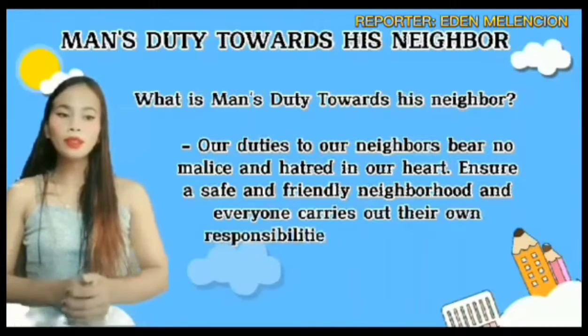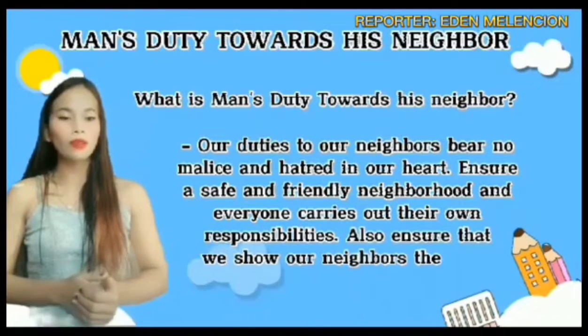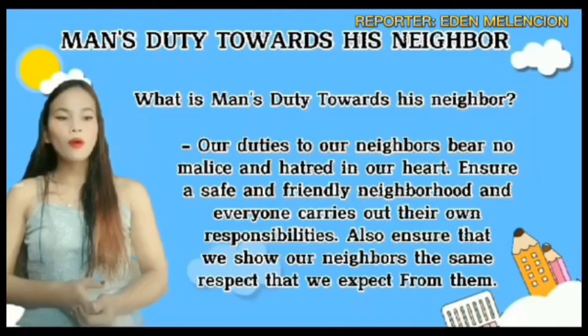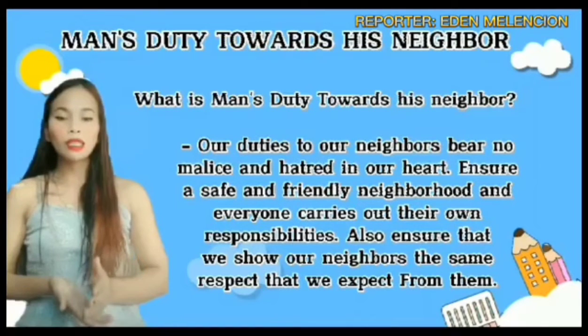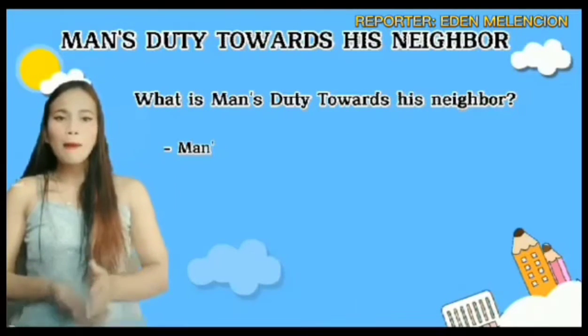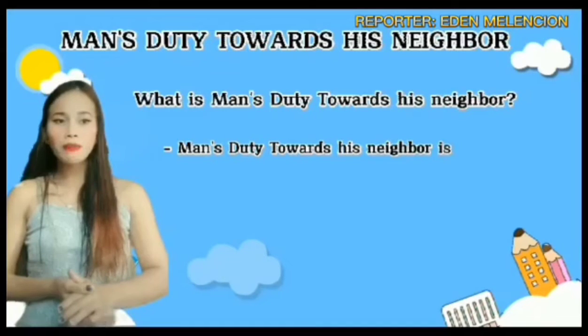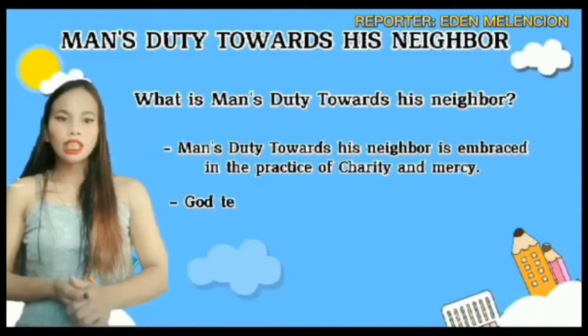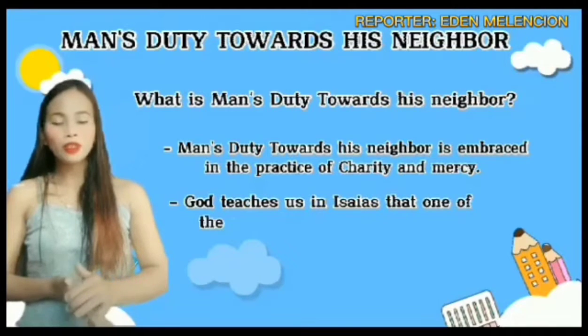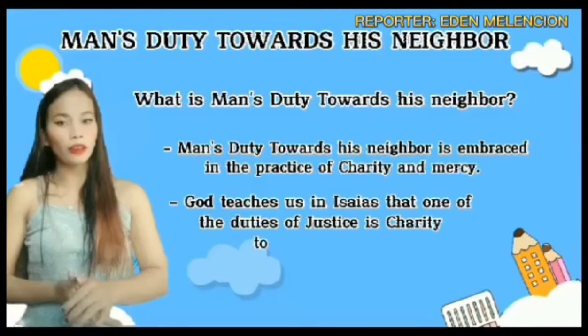So, our duties to our neighbors are to bear no malice or hatred in our heart, ensure a safe and friendly neighborhood, and make sure everyone carries out their own responsibilities. Also, ensure that we show to our neighbors the same respect that we expect from them. Man's duty toward his neighbor is embraced in the practice of charity and mercy. God teaches us in Isaiah that one of the duties of justice is charity to our neighbor.